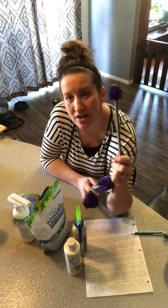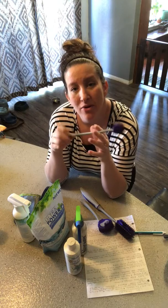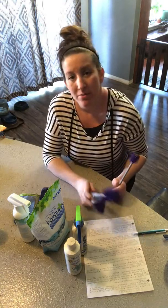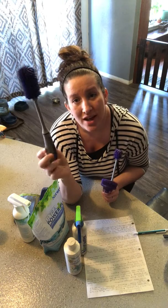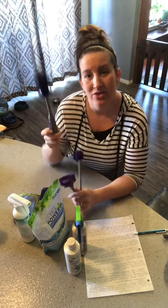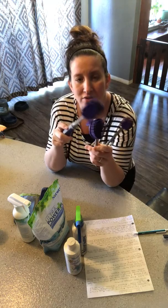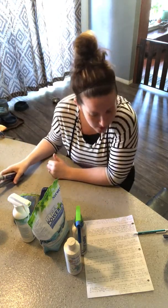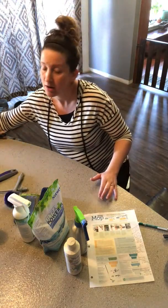These are our bottle brushes. If you have dog kongs, this one is perfect — just slip it right into the hole and spin it around to get the inside of the kong clean where you put peanut butter. Some of you may have larger dogs where the bigger bottle brush fits right into the kong. Same with any other rubber toy — put it under water and wash the toy off with the rubber bristles.